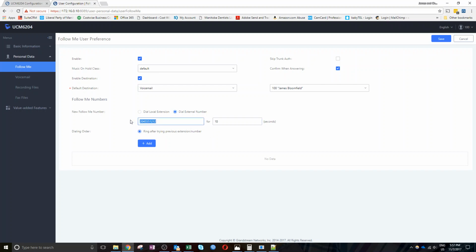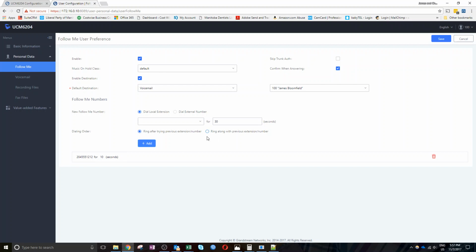The reason why I chose 10 seconds and why I use that number frequently is because if I'm sitting at my desk and I've got 10 seconds to answer a phone call, that's more than enough. If I know that the customer is going to then be forwarded to my cell phone, then I know that I don't want them to be forwarded to my cell phone and then wait another 30 seconds, so then 40 seconds total before they reach me.